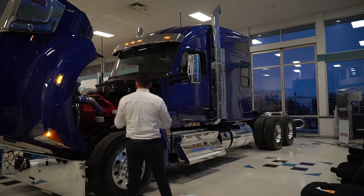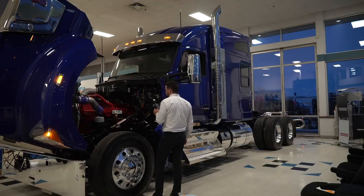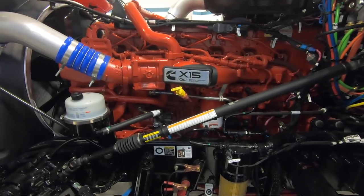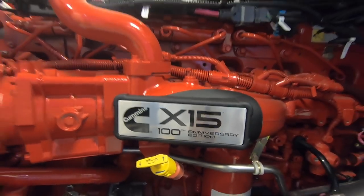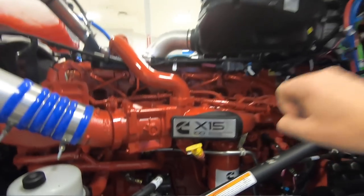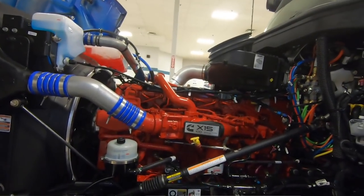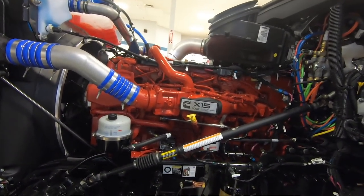All right, looking under the hood, here we have the Cummins Efficiency Series, the X15, 500 horsepower, 1850 torque engine. Nice 100th anniversary edition badging on there. You gotta love it. Now, the badging is silver when it's efficiency and it is black when it is performance. Just if you want to open up the hood and quickly see the difference there, but that's what we've got going on under the hood here.